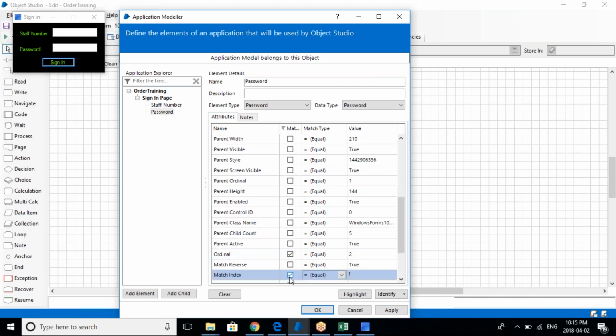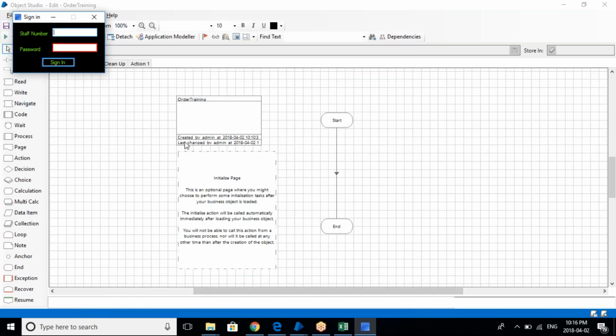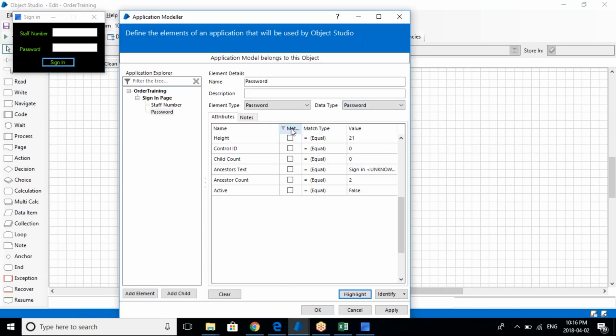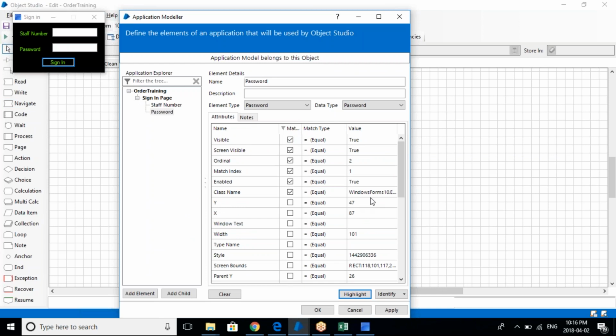Ordinal and match index you can select, and then highlight it. So it got highlighted. Then you can apply it. So pretty much you are able to do it.